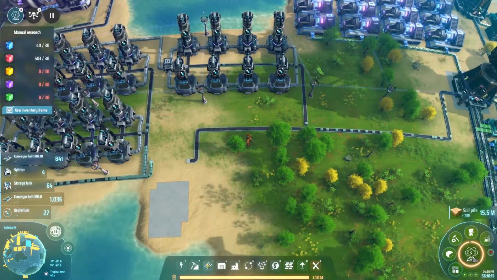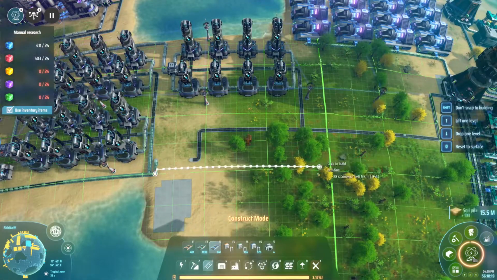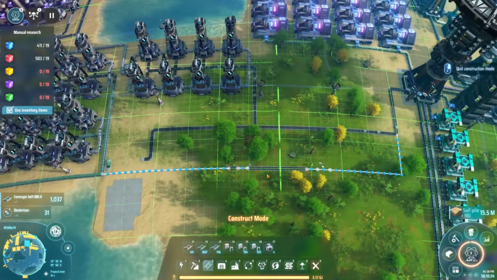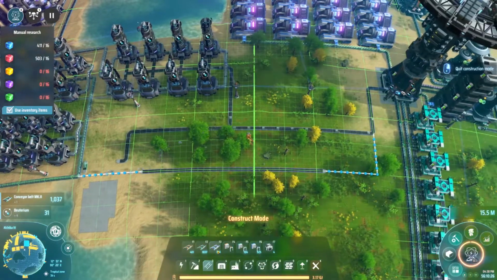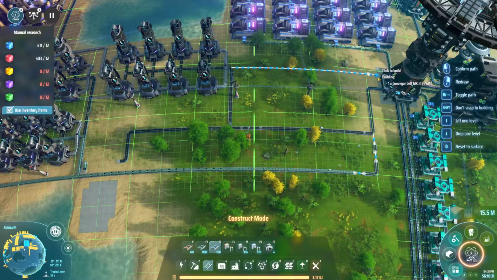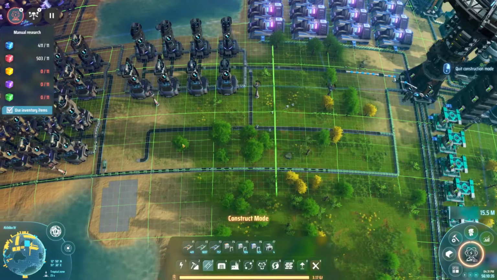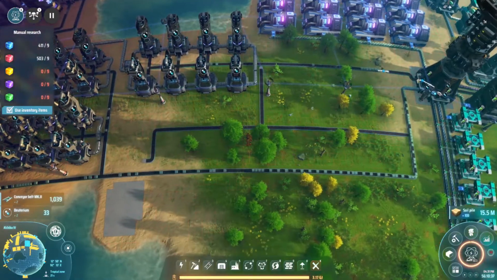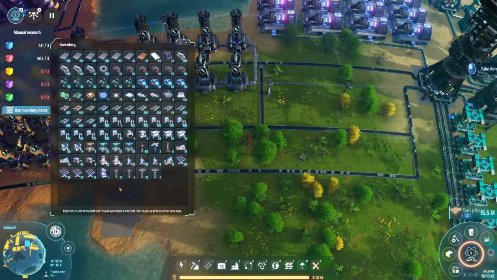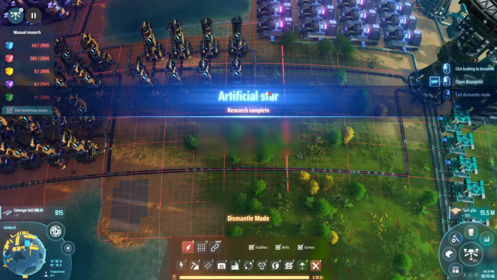Ooh, that's not what I meant to do. Well, that's okay. Let's actually fix this right now. I'm just going to run this all the way down and around. There we go. And then actually, while we're at it, we'll take this up. Boom. There we go. So we're just going to fix all this, and then throw any spare deuterium we have right in there. Okay. So now we can get rid of all this.